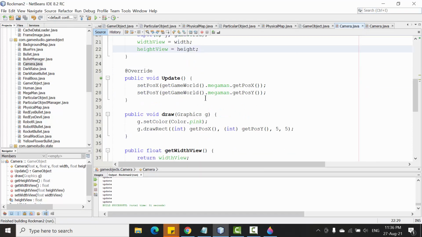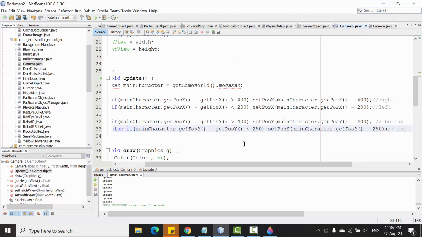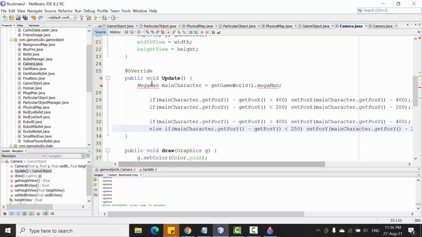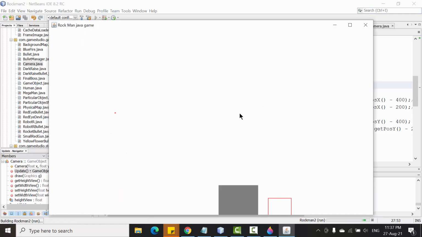And so just copy that code in the origin and go to the update function here and paste it here. Change something. Alright, and let's run it.